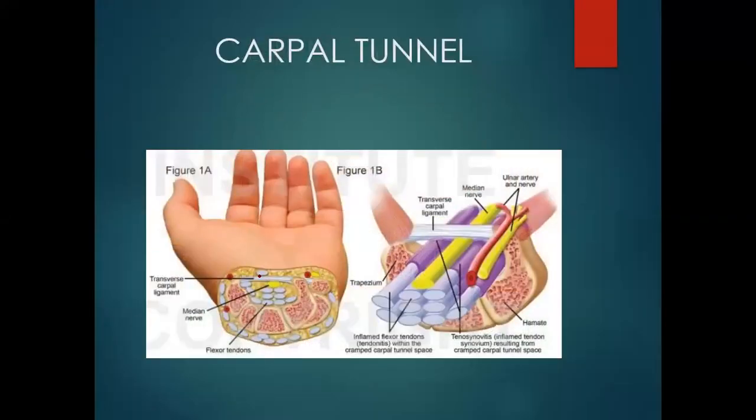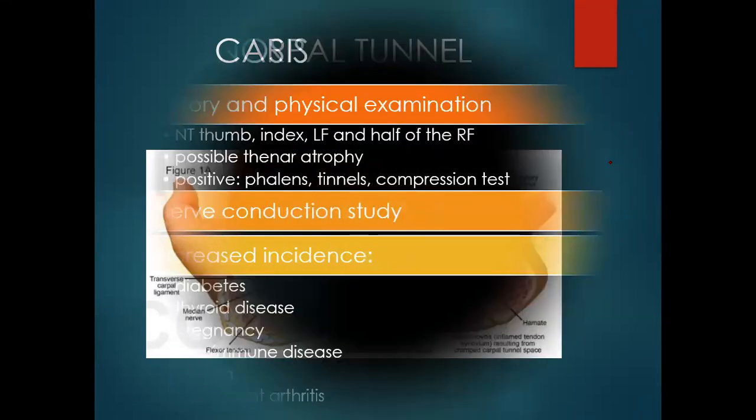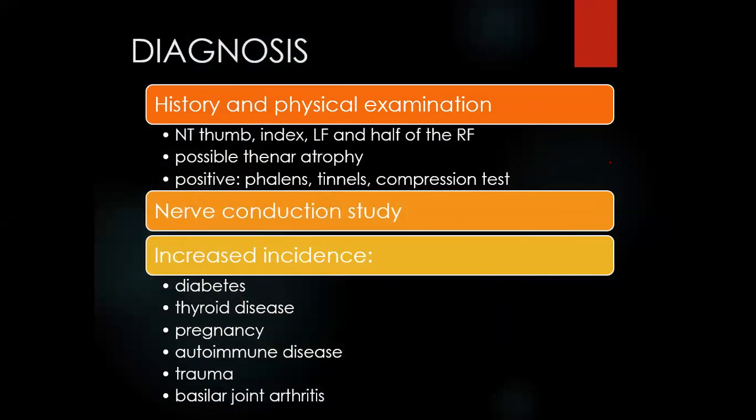So here's that carpal tunnel, and this is the median nerve. And basically, when they do surgery here, they really do just open this up and cut, and that's it. Yay, give me your 20 grand. So anyways, diagnosis: they can have nighttime pain, possible thenar atrophy. They're going to have a positive Phalen's, positive Tinel's, right? So those are the tapping. This is the Phalen's, right? And then we had for De Quervain's, it was the Finkelstein.